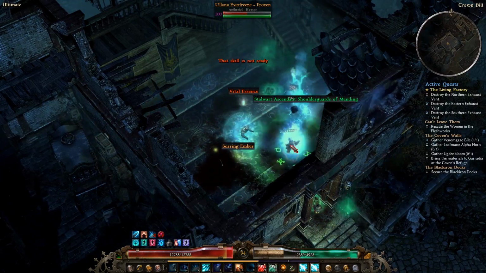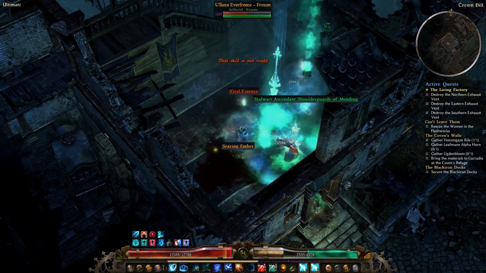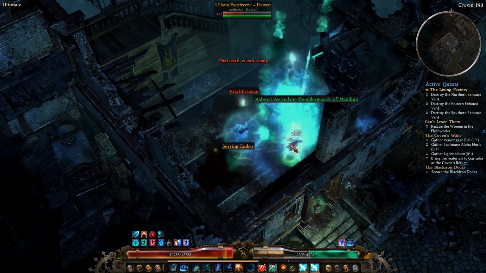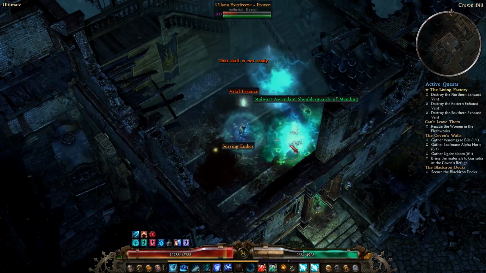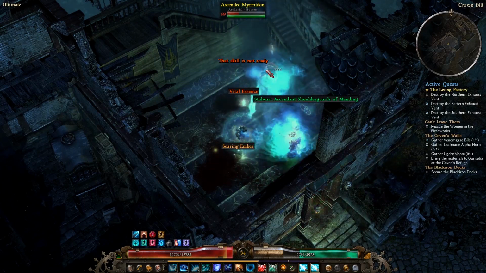I think my meteors, are they getting stopped? No, they're going in. I thought my meteors were maybe getting stopped by the ceiling. She's just a cold character and we're hitting her with cold abilities. Oh, and there's a Myrmidon here. We have to get this dead first.